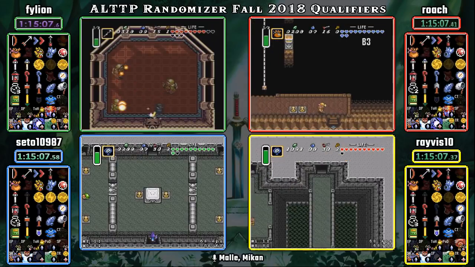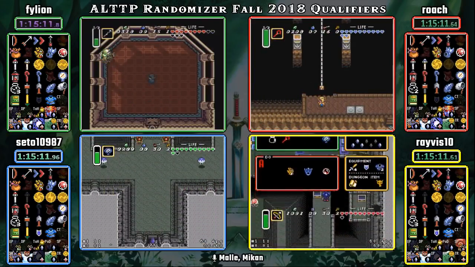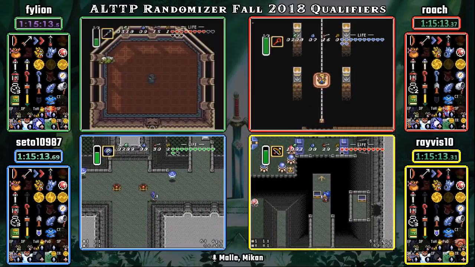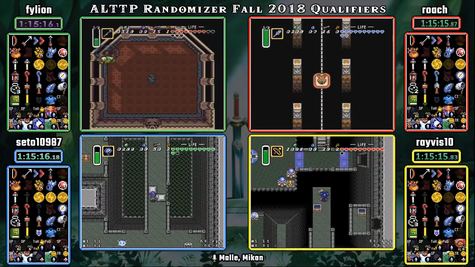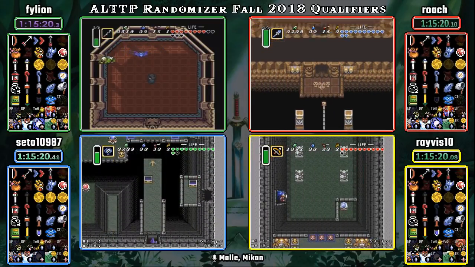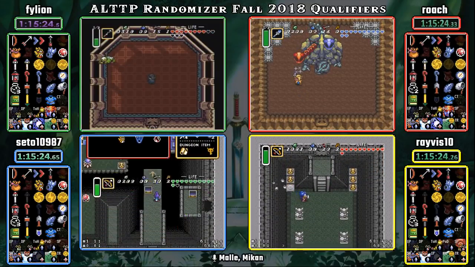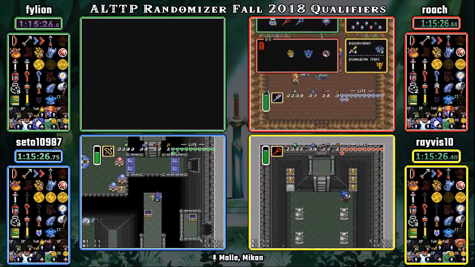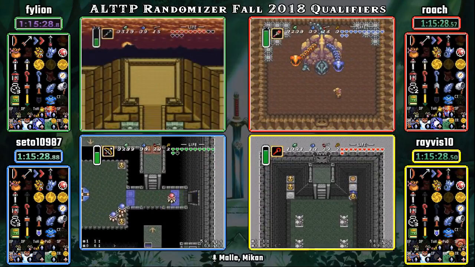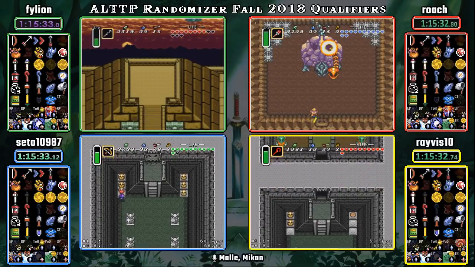Did Phyllian just ram Aghanim? Yeah, he totally did. One more? One more? There we go. Too bad, looks like some really bad patterns, but it seemed to work out pretty well. Yeah, still gets the 2-2-2. Now we head on to the Ganon fight.